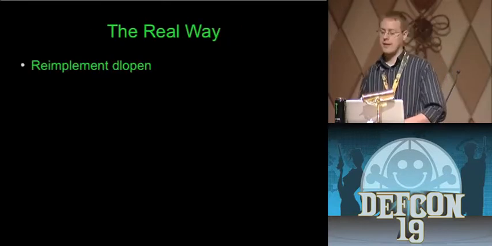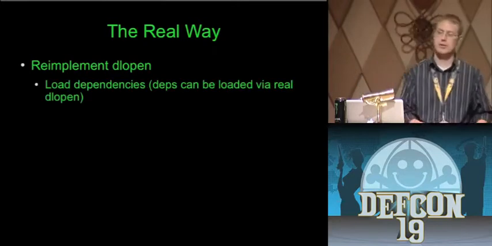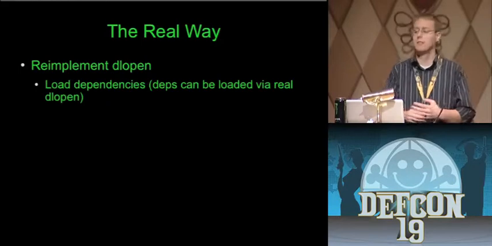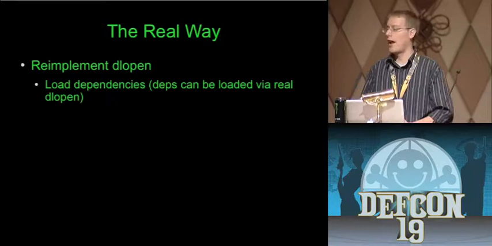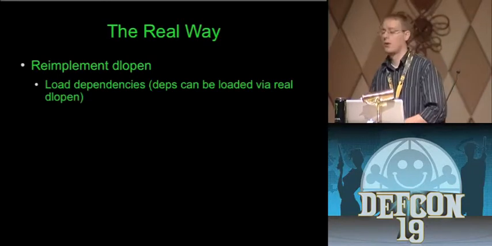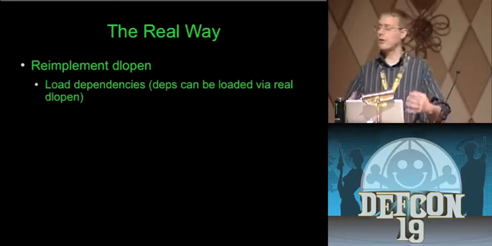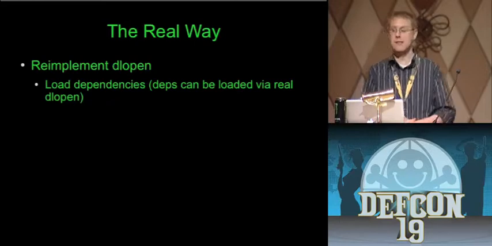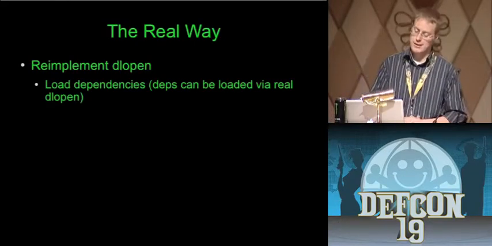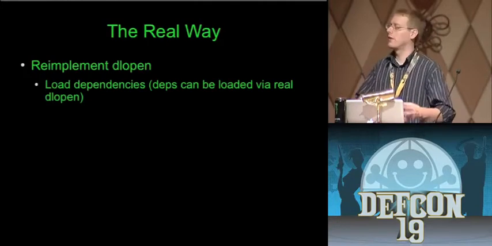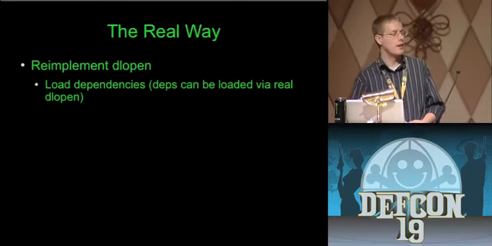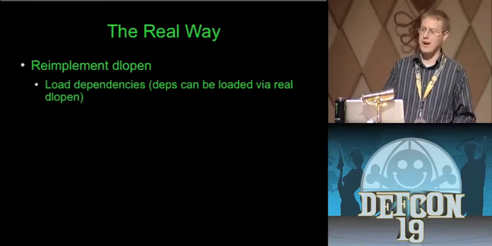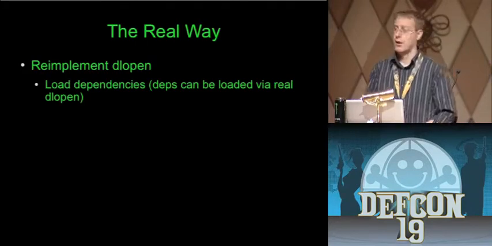So the real way, you want to re-implement dlopen by loading the dependencies of your malicious shared object yourself. Some of the dependencies can be loaded via dlopen, and some of the dependencies might not even be needed to be loaded at all. Like libc is in just about every single program out there. I don't think I've seen a program that didn't depend on libc. So you'll load your dependencies by hand for the most part. If you want to implement a sniffer using libpcap inside of Apache, which you can do with libhijack, you wouldn't want to have a system administrator look at the /proc/pid/maps file and see that libpcap is loaded. If I were a system administrator and I saw that, I'd be like, "What the freak? We've been pwned."